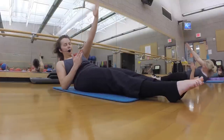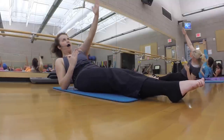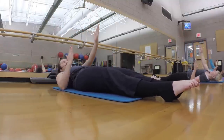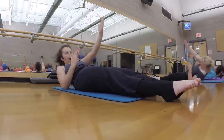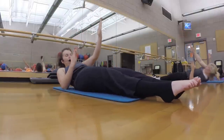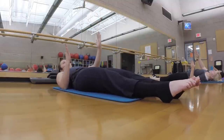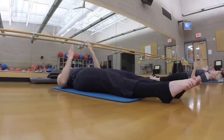And lower down. Remember, gravity wants you to come down fast. You're resisting gravity on the downward motion too. Two counts up. Lift. Release. Push. Release. Two more. Push. One more. Push. And come down. Ooh, that's a tough one.